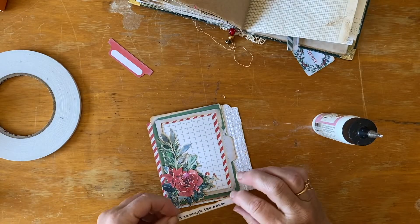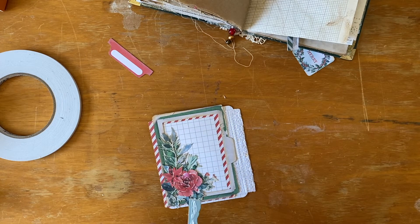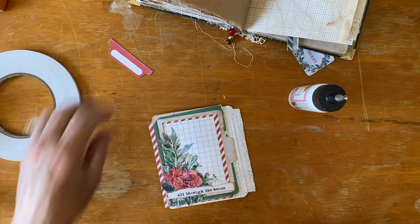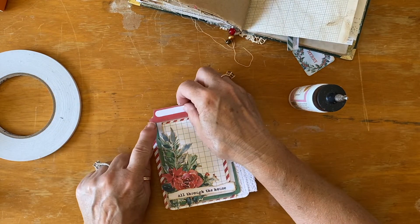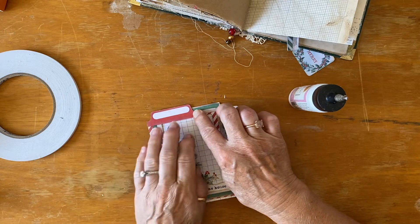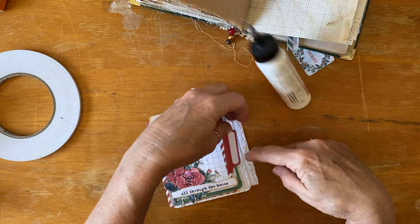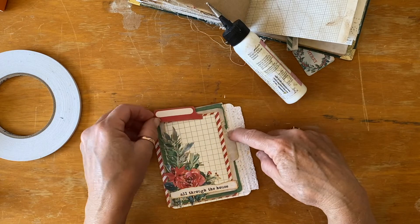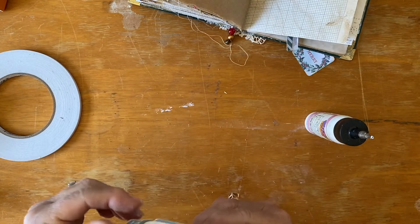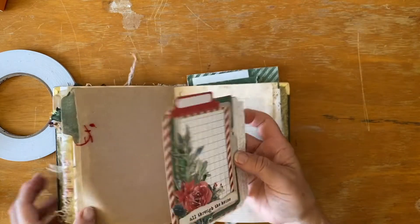These are a little cluster of leaves and foliage - I quite like how that looks. It's Christmas Eve so I thought I'd put 'all through the house' there. It's quite bulky, which I keep saying I'm going to stop doing but obviously I'm not - so that's okay. Then deciding whether we want to put this tab up here. I was actually thinking of typing 'Christmas Eve' but that's not going to fit. I could cover up that one - I kind of like it there so I'm going to put it there.